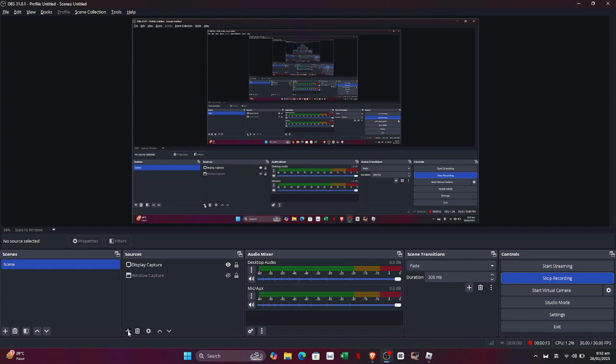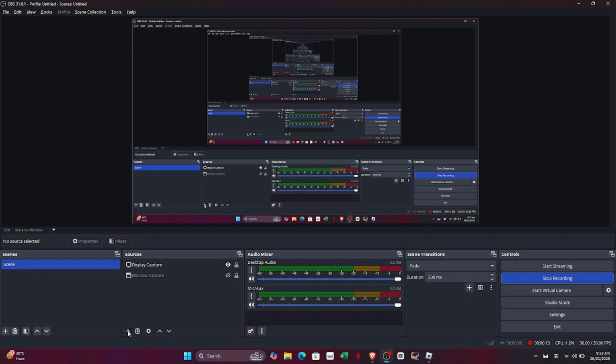So, let's get started. So first, locate the OBS app. After you locate the OBS app, open the OBS app. As you can see, mine is already open. I'm going to record the tutorial so that you know how to do it by clicking the Start Recording button at the bottom right of the OBS screen.